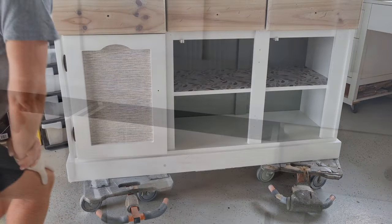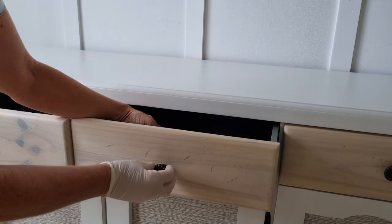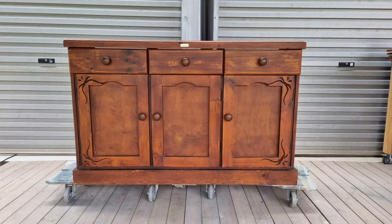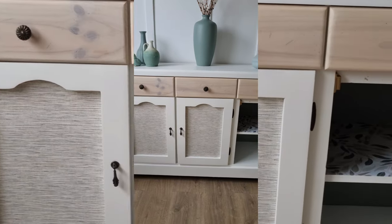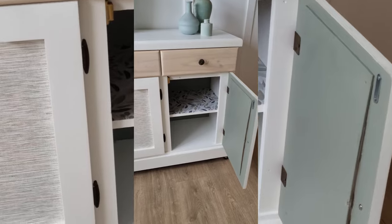On with the doors and I've replaced the old timber hardware with some nice new bronze pulls. I think she looks 100% better than what she did when she first came into the workshop. I'm absolutely over the moon. The textured doors are absolutely gorgeous and I'm going to keep this one. A whole lot of sweat through a heat wave and 3 days later she is complete.